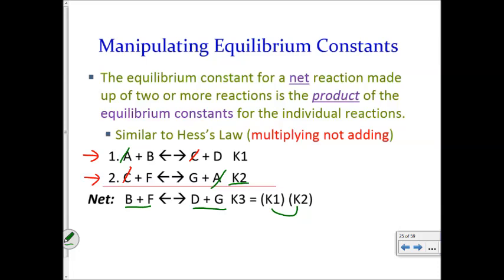We're going to do an example problem with it right now in the next concept check. So you're going to actually go ahead and look at that particular one and calculate it real quick. So all you need to know here is making sure that if you flip, you do the reciprocal of the K. If you multiply it by a factor, you need to raise it to that power. And then at the very end, when you can cancel your stuff out, you multiply those K values together of the separate series of the steps. Okay?